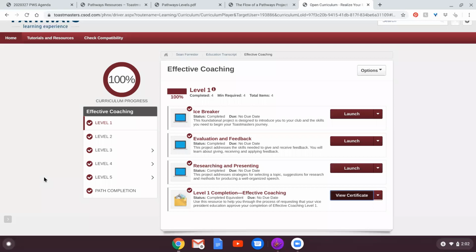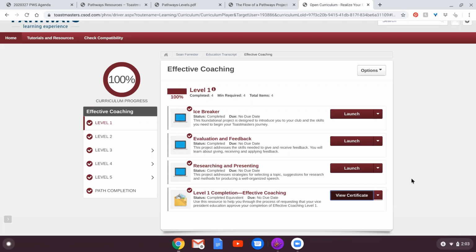In the last section, we were talking about the dashboard inside of your path, looking at level 1 and the 3 projects that are exactly the same for all participants in any path that you start on in level 1, and the process to walk through one of your projects, the 9 steps or flow of a Pathways project, as well as how to tell your Basecamp manager where you are in your process and when you're looking for approval for your level, how that all operates.